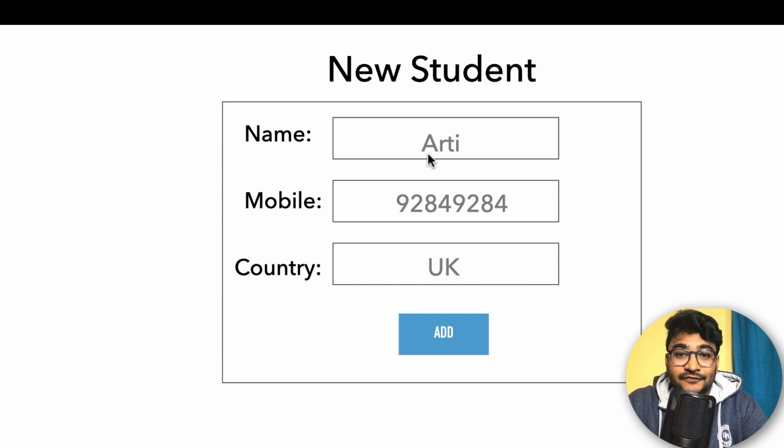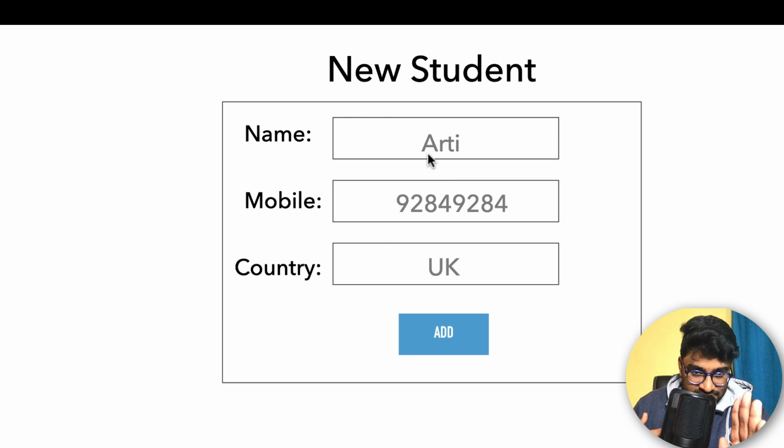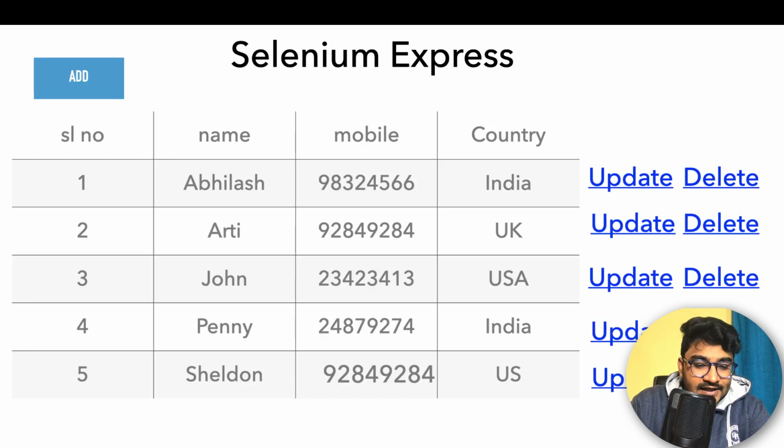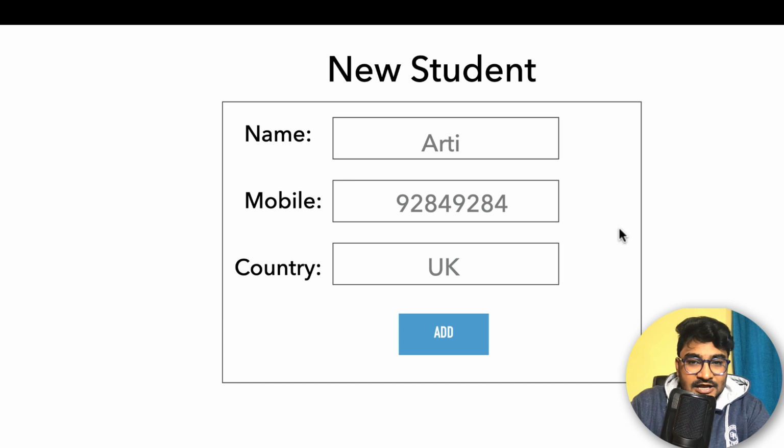But the only difference here is during the time of insert, we used to show her an insert form, I mean an empty form. Insert form means the same form just like this, but that was an empty form. There was no preloaded data. But right now just see, whenever she is clicking on update, whatever data is there, the same data is getting populated just right here.